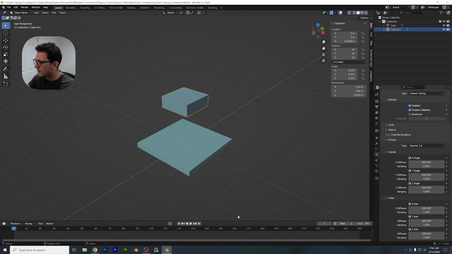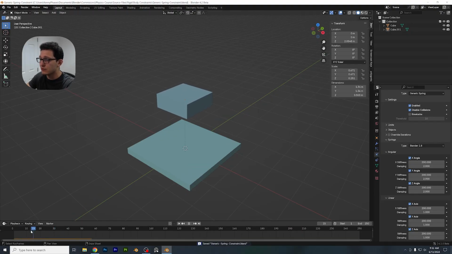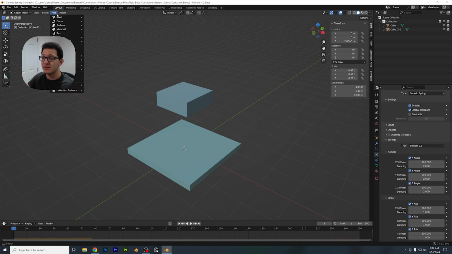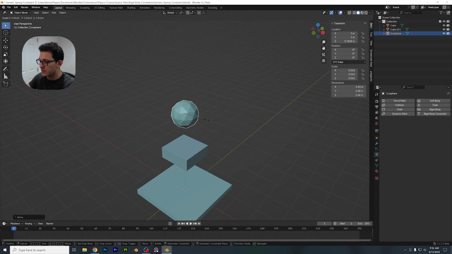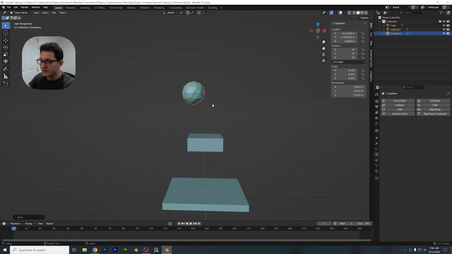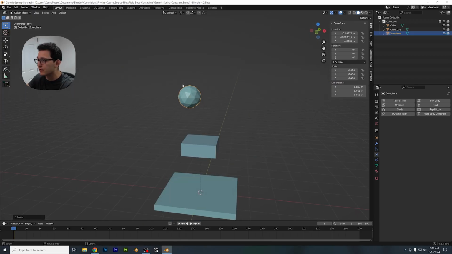And let's go ahead and press play and just watch what happens. Make sure you give it a quick save. And we have a spring. Now, in order to really see what this spring is doing, we need to drop objects on it. So let's go ahead and add some objects. I'll add in an icosphere. I'll bring this up. And let's just go ahead and scale it down a little bit, move it off to the side so that it kind of falls off of our spring.